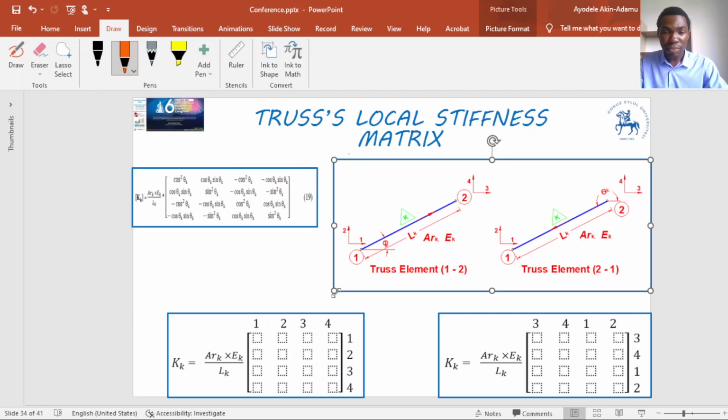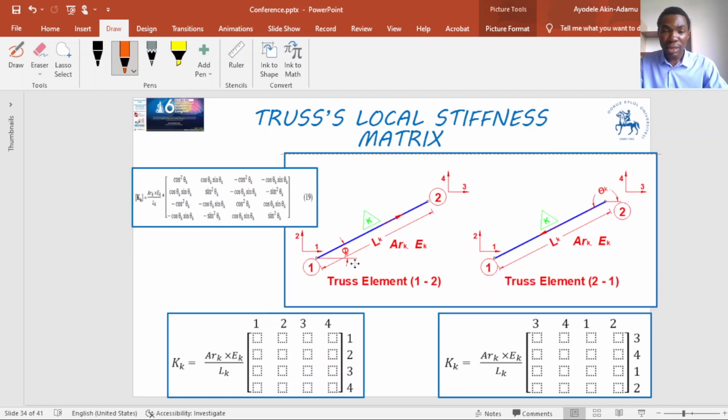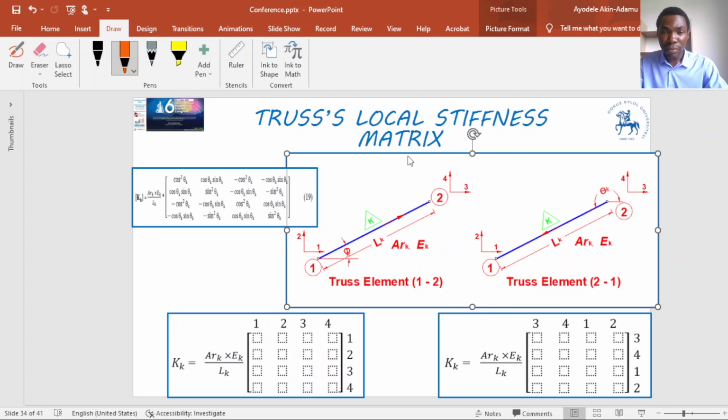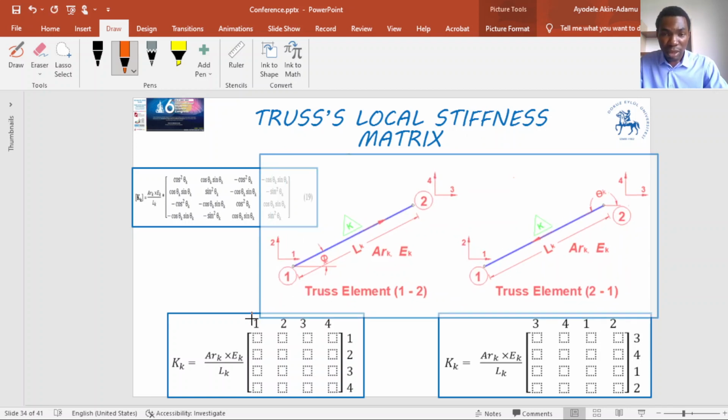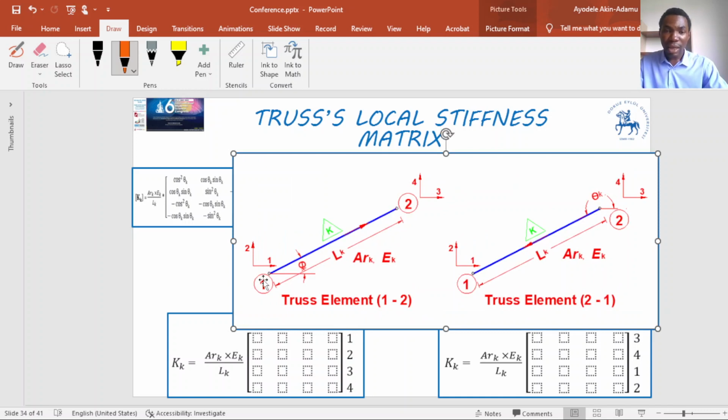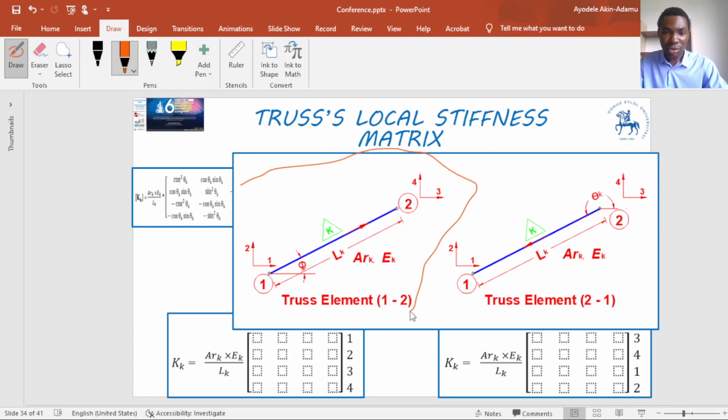For this problem, I define, let's look at this image here. Looking at this image, we have an element called K. It has two nodes, node 1 and node 2. For this first one here, I denoted the arrowhead. See the arrowhead pointing from node 1 to node 2. So because the arrowhead is pointing from node 1 to node 2, that means node 1 is my start node. And it means that I have to take my measurements, my theta angle from the start node.